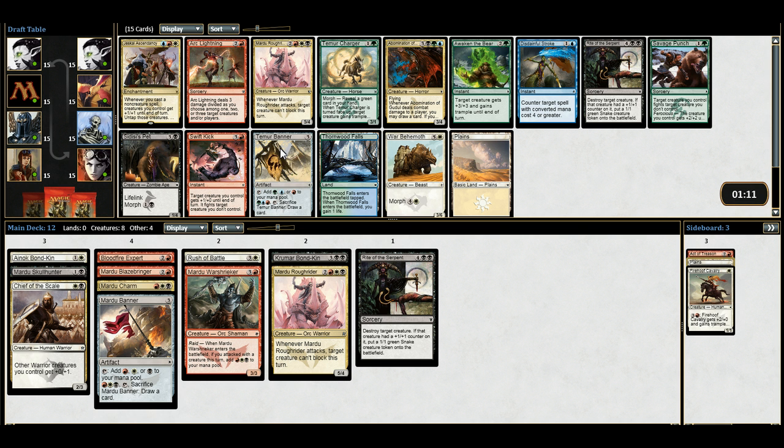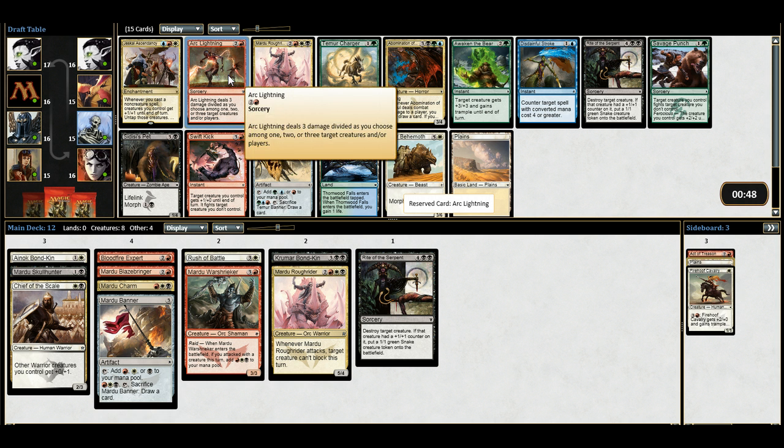Alright, next pack we get a Jeskai Ascendancy, which I don't want. For me in this pack, it's between Mardu Rough Rider and Arc Lightning, because those are both so strong. I don't really know if anyone else is in Mardu. I think Rough Rider is so good, but Arc Lightning is also really good. I think here I'm going to take the Arc Lightning and hope to wheel the Mardu Rough Rider. We'll see if that actually happens, but I do think I'm a little removal light right now with only 2 pieces, so let's go ahead and take that.